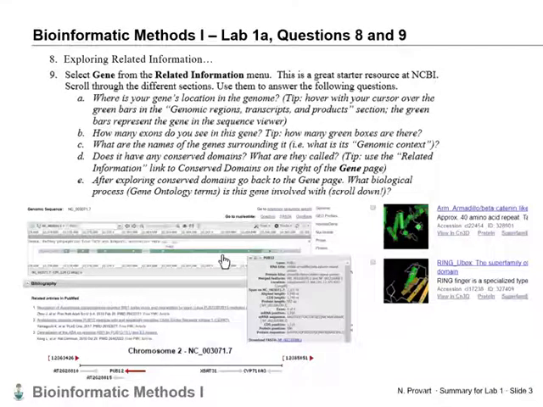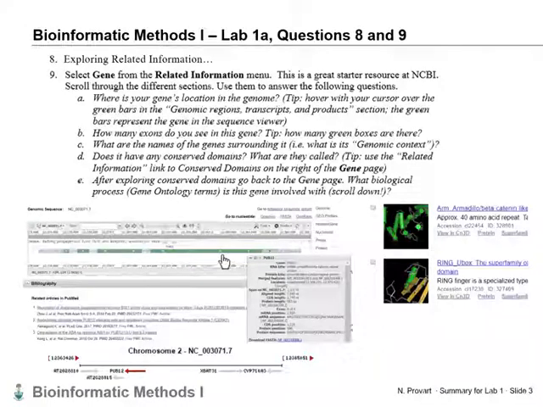Question 9e asks, what is the biological process that this gene is involved in? And we're talking now about gene ontology terms. Gene ontology is a system for classifying the function of proteins, and it's species agnostic.